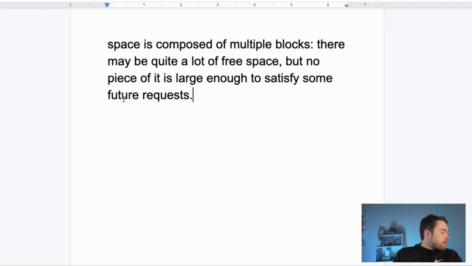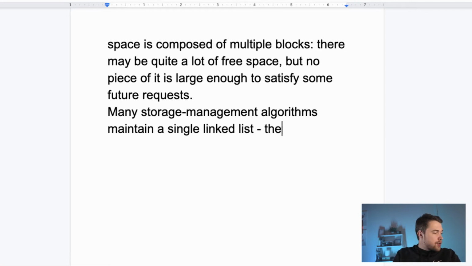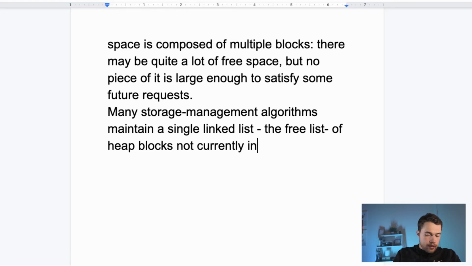Okay, now many storage management algorithms maintain a single linked list, the so-called free list, of heap blocks not currently in use.